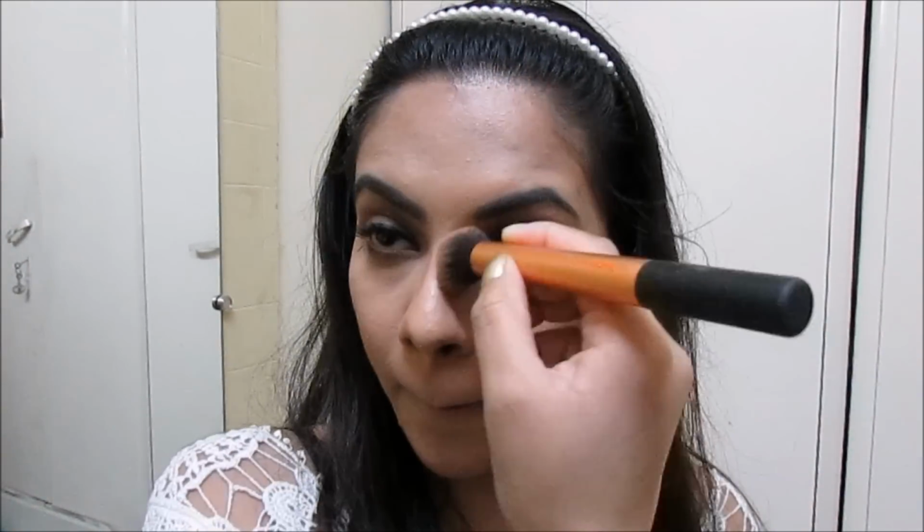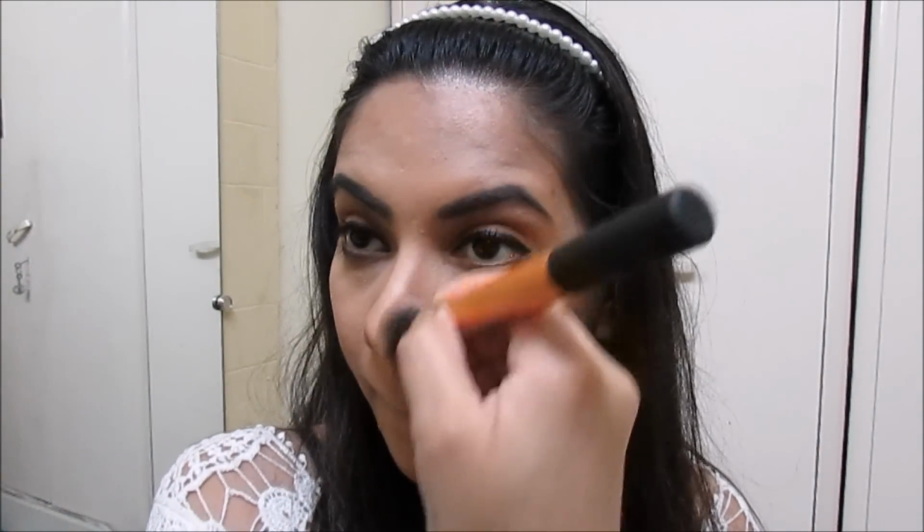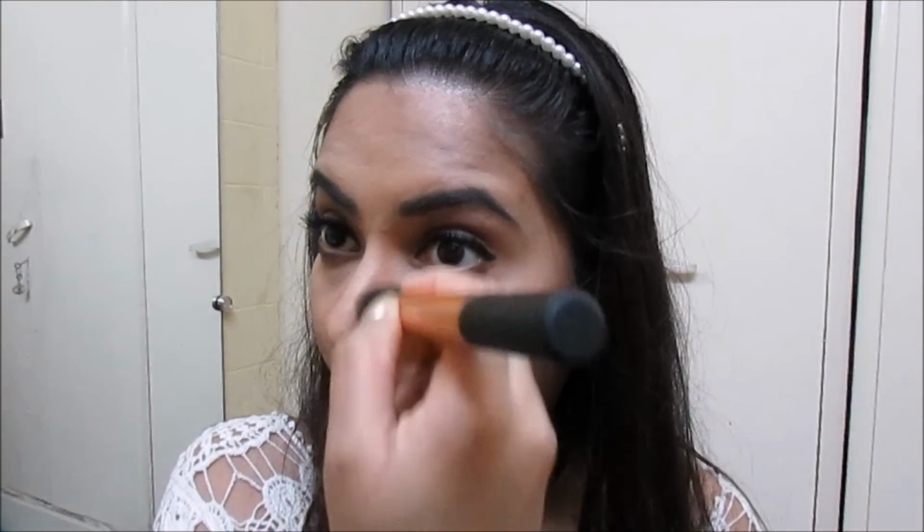And then I decided that my nose needs a little bit of reshaping, so that's what I'm doing, using the same angle brush which I used for lining my lower lash line. That's what I'm using here, and blending it all away with the brush which I used on my bronzing.